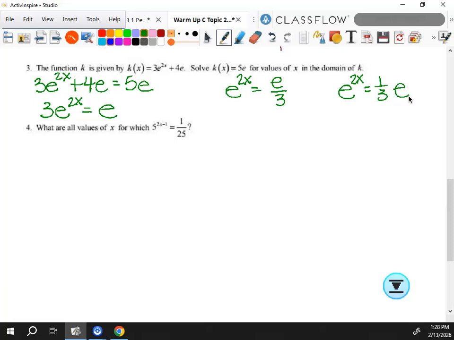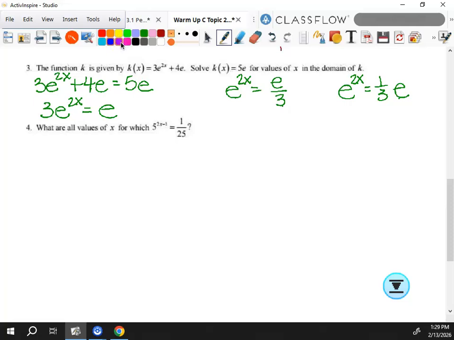Okay. Your answers may look different in the end depending on which one you did. One is not better than the other. But it is important that you understand that these two things here are the same. Okay, we okay with that? So if I work it one way and my answer in the end is different than yours, don't start scratching things out or erasing because you're not necessarily wrong.